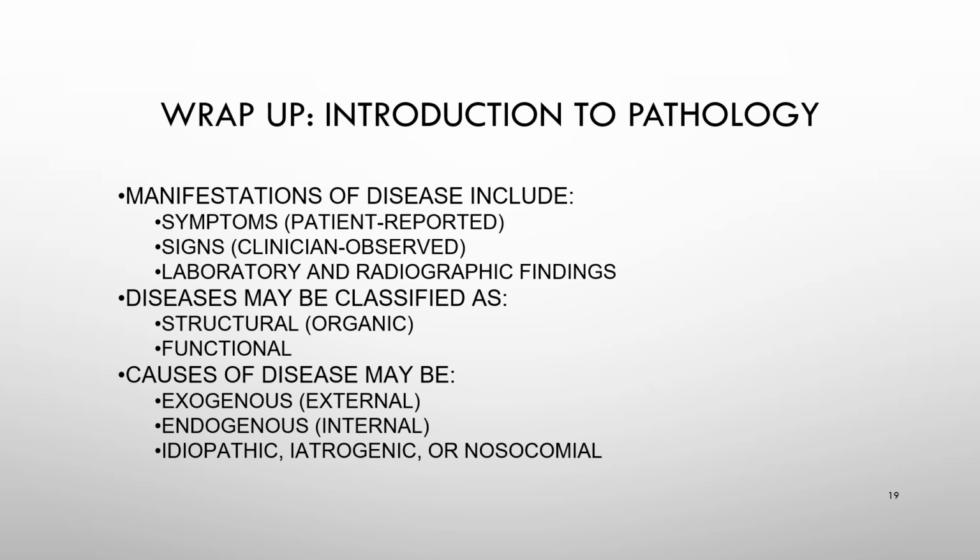Then we get to the causes of disease, which is where a lot of exam questions live. So causes may be exogenous, external causes like trauma, toxins, infections, or radiation. Endogenous, internal causes like genetic, metabolic, vascular, or immune problems. Or they may fall into special categories. Idiopathic, we don't know the cause, and that's okay. Iatrogenic, caused by medical treatment. Nosocomial, acquired in a healthcare setting. If you notice, everything on this slide ties back to the same idea. What changed, why it changed, and how we know it changed. And that's pathology in a nutshell.